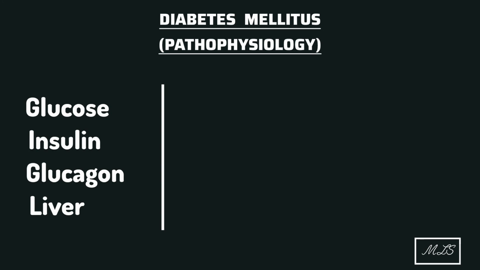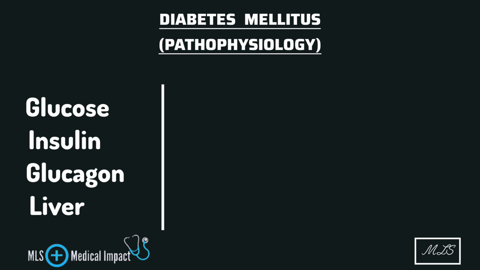So today we are going to look at the pathophysiology of diabetes. Okay, so let's look at the key players in diabetes, because if you understand what happens normally in the body, you will also understand why diabetic patients have all these health problems. So the big key players in diabetes are glucose, insulin, glycogen, and the liver. All of these work together to help your body use glucose.